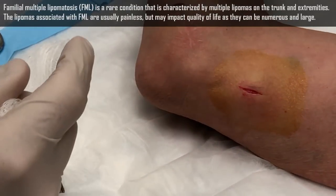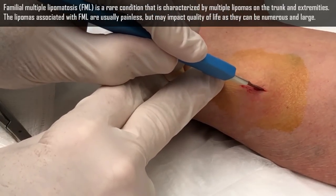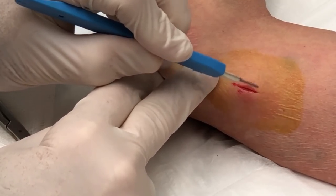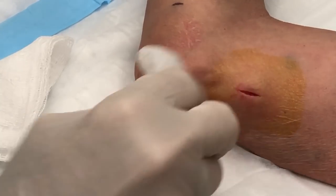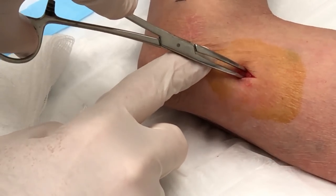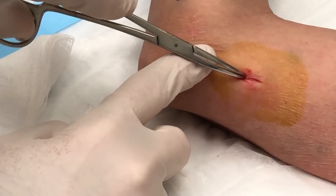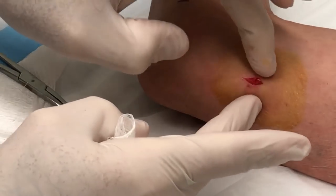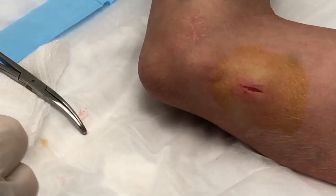There's our first one. Are they attached in there? They'll have a loose attachment and a vascular supply — a blood supply. That must be why some of these are so blue, yeah, or they're very shallow if they're blue like that. Making this a little larger incision. I like those retractable blades. So we're just widening this a little bit here so we can get that lipoma to come out. How old were you when you had your first one removed? Sixteen years old.